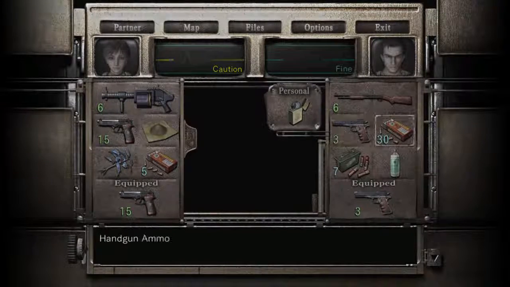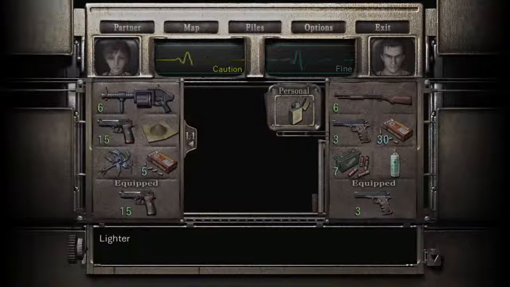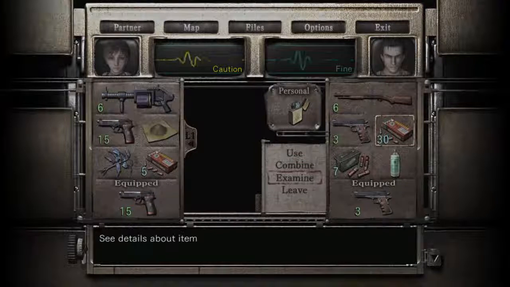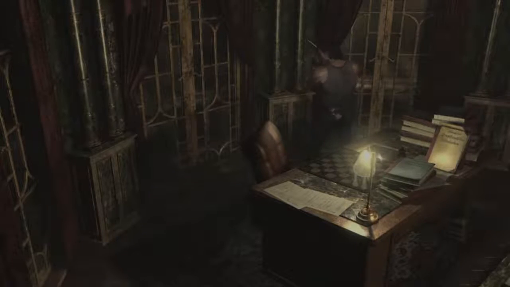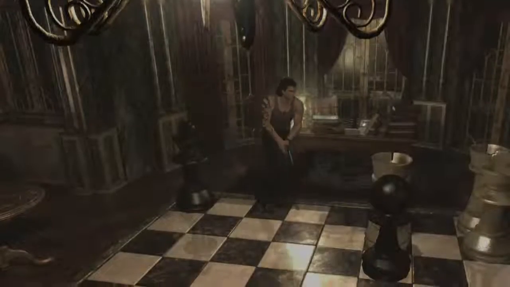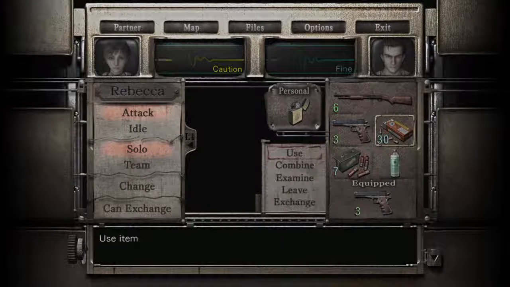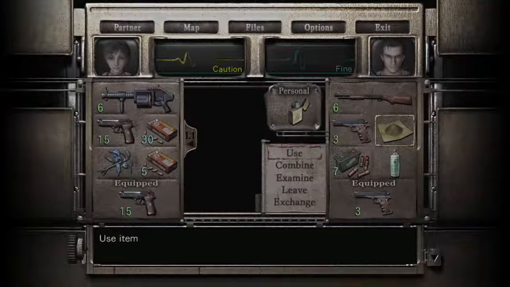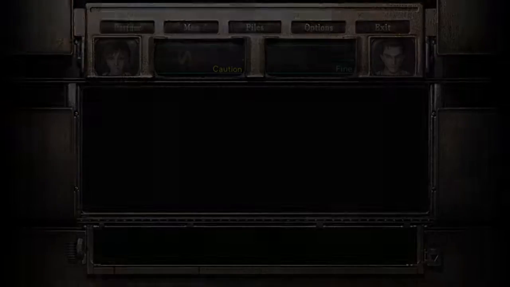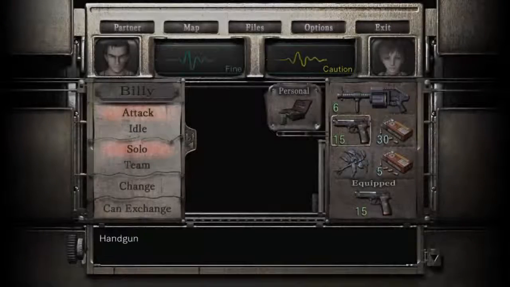Oh, bro, really? I know what I can do. Shit, dude. Why am I struggling? I need to pay more attention to my inventory is what I need to do. Exchange. That. Okay. Oh, man. I don't know what I'm doing.